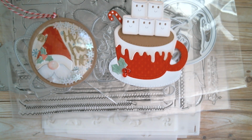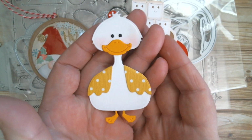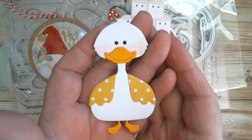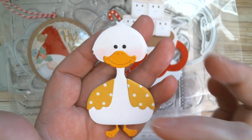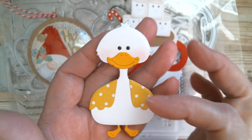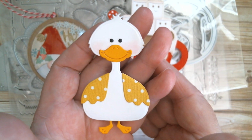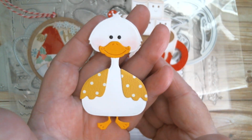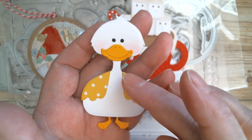And then last but not least, before we do the stamping and stenciling, is my lovely little silly duck. Isn't it absolutely gorgeous? I absolutely love it. Now, you could arrange the wings on that however you want to, or you could cut 2 or 3 and kind of have them flapping up in the air. But it's just gorgeous. I love it. And you have to excuse my throat.